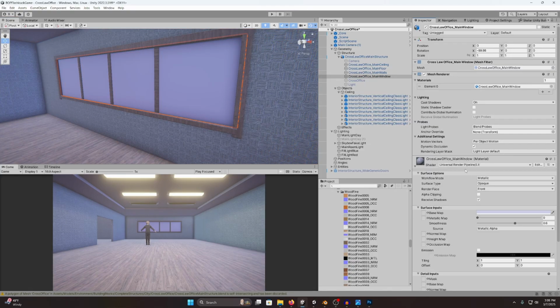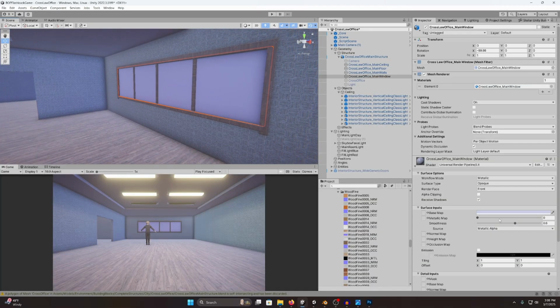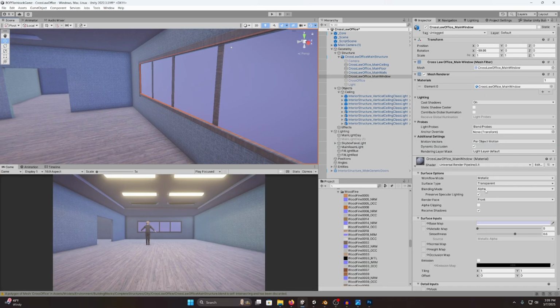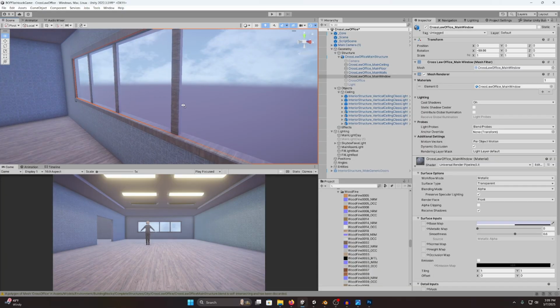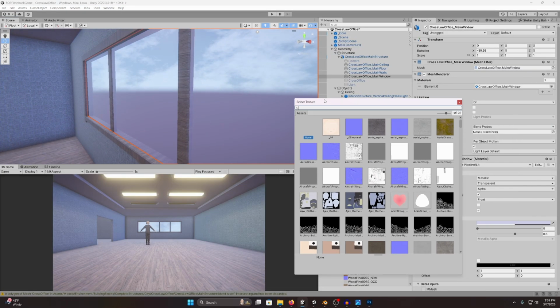Alright, and then it's time to make the transparent window, and then hopefully we'll see the light shine through. So I'll switch the material type to transparent. Reduce down the alpha. And I mean, that's a window, but let's make it look a little more cool.